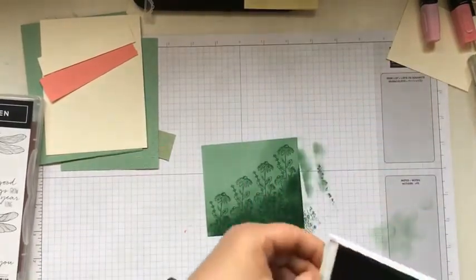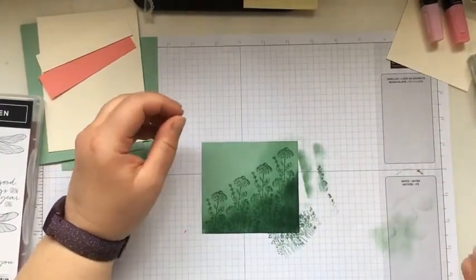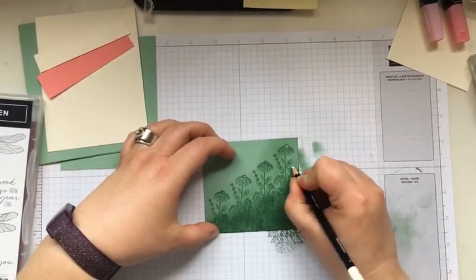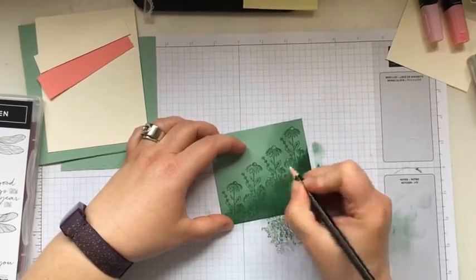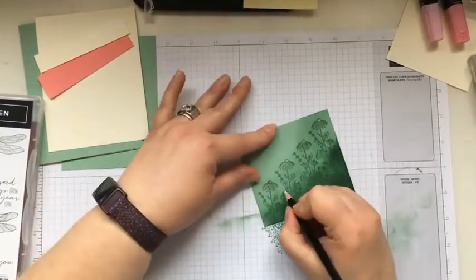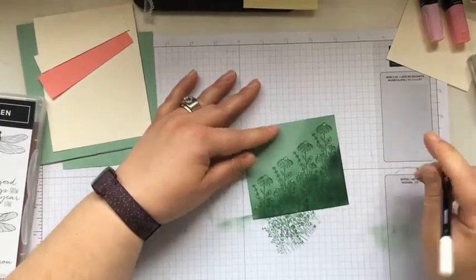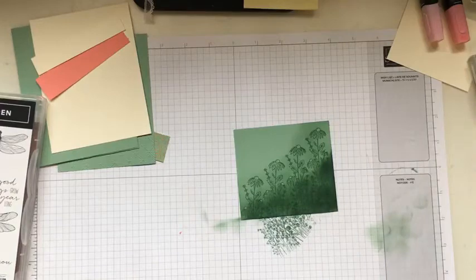I'm not sure exactly what she did but I had this idea — I don't have the chalk marker but I do have the white watercolor pencil, and I'm just going to go in on the tips of those flowers to make them stand out a little bit. I did try using the color lifter stamp and blender the other day and it just didn't do what I wanted, so this is a good alternative. Getting out your white watercolor pencil — cute, and they just stand out a little nicer.